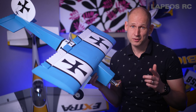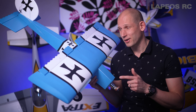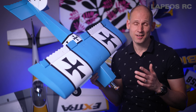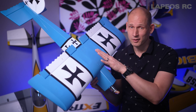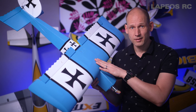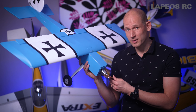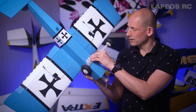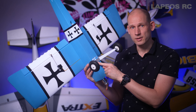Sometimes things just go bad. This Durafly Ugly Stick is, to me, a fantastic and fun flying RC plane. I really like the design — it's rather small at 1100 millimeters, lightweight, and easy to put together and take apart. But as you can see, I have half a prop on this one, and honestly these landing gears — I think they are really the weakest spot on this RC plane.